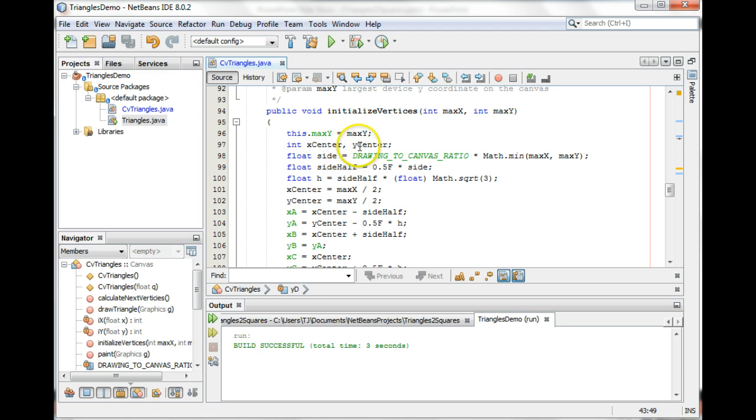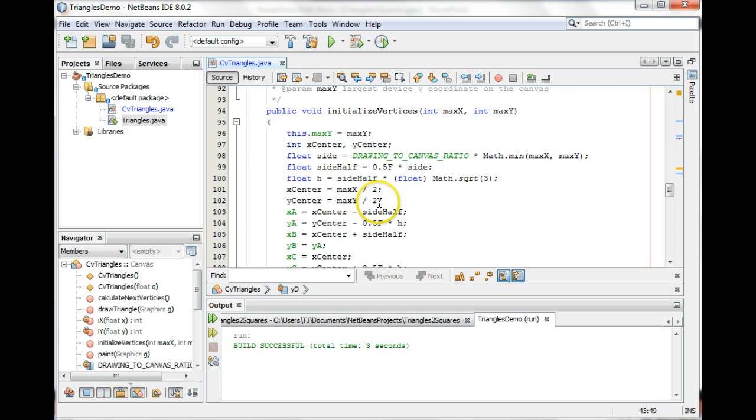We still need our center points, so we're going to have to calculate those. We'll still need side and side half, because we're going to go from the center, left or right, up or down half a side.